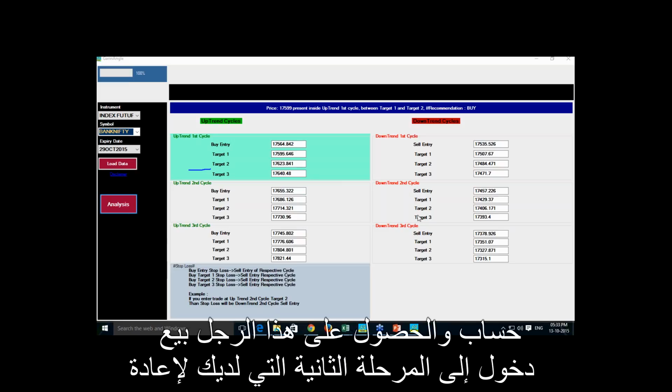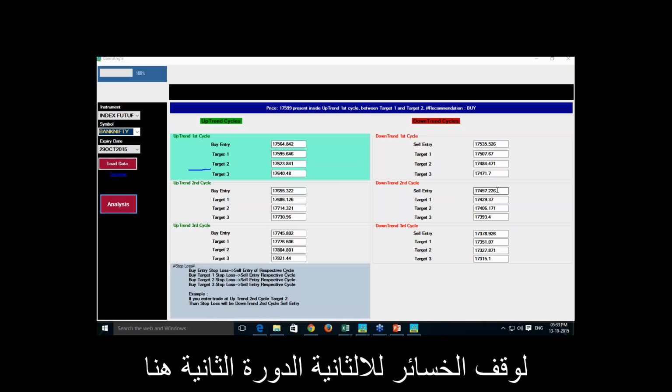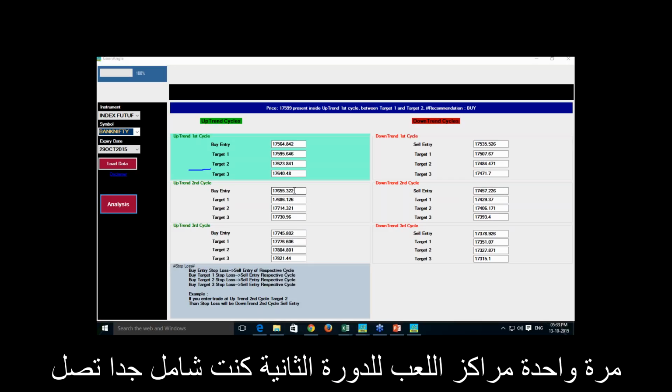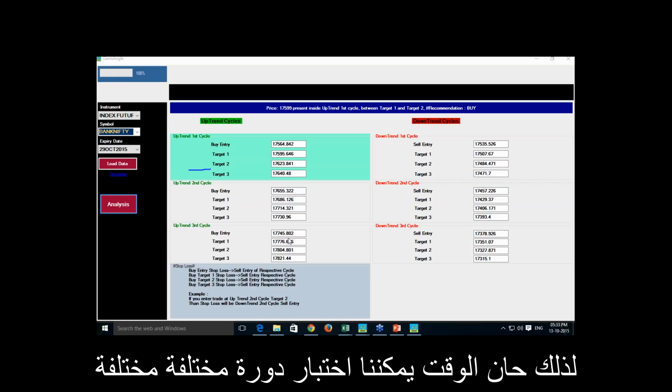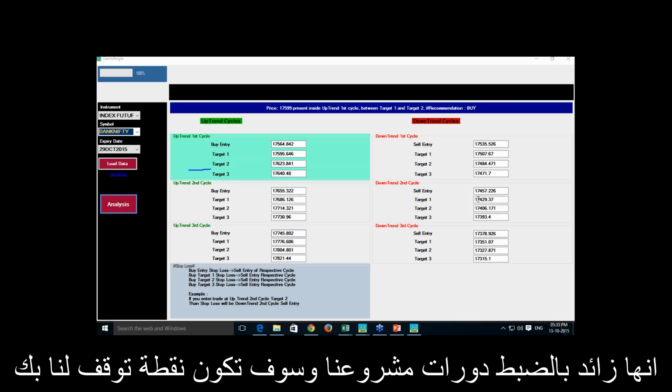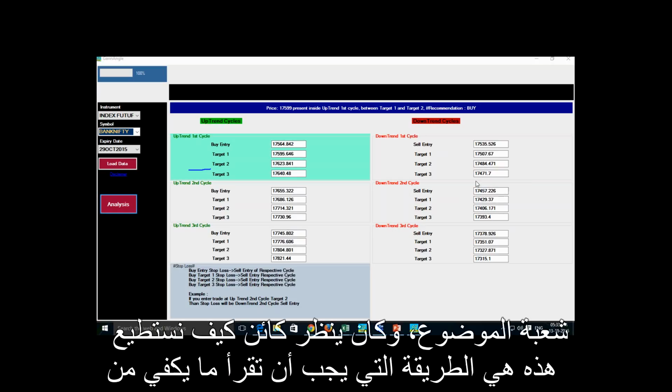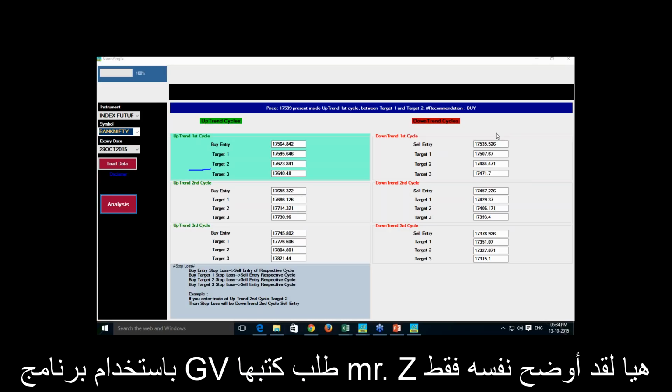Once you enter the second cycle, you have to recalculate and get the sell, meaning the stop loss for the second cycle. Each time it enters a different cycle, the exactly opposite cycle's entry point will be your stop loss. This is how you should trade in the GAV software. There is a question on how we can use the GAV software, asked by Mr. G. Kumar. I have just explained the same.